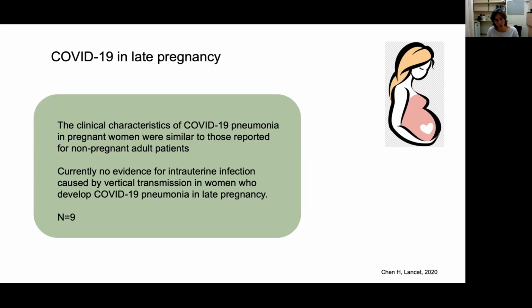And there's also no evidence for intrauterine infection caused by vertical transmission. All the fetuses from these 9 women were born without the virus. There is one report about a newborn child that after 30 hours had the virus, but we're not sure, he probably got infected after he was born.